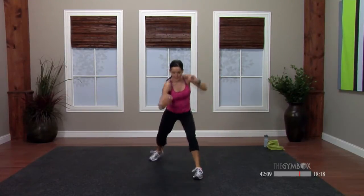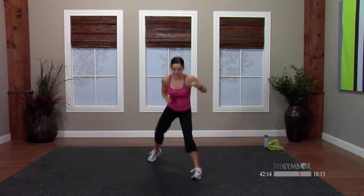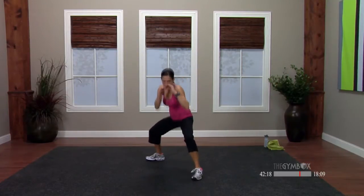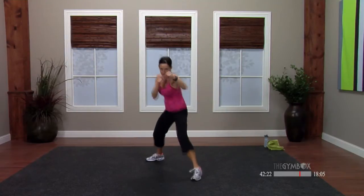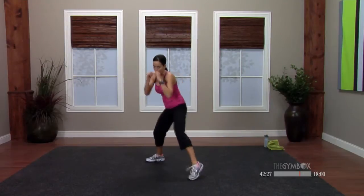Deep inhale. Two of them. That tells you you're burning fat again. Come back to fat burn. Two more. One more. Double jab hook, upper, upper. Up. Double jab hook, upper.